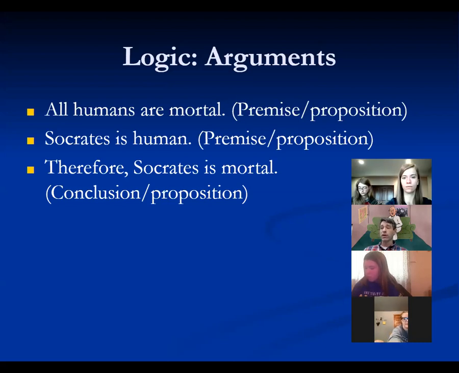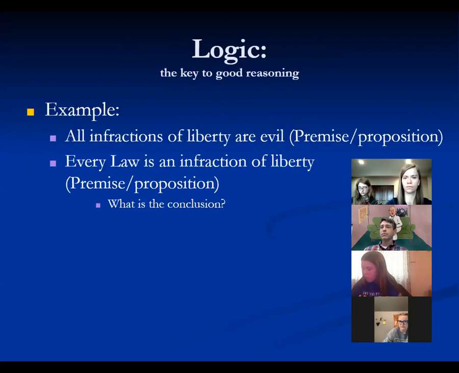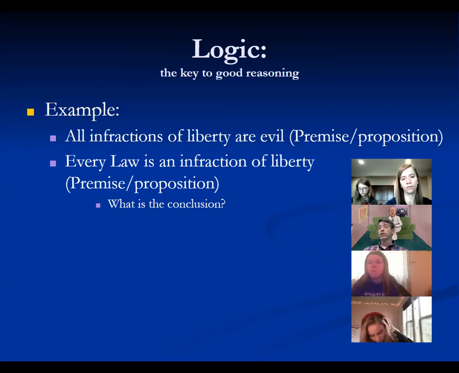Let's look at another one, though, and you can tell me what the conclusion here is. We've got two premises and a conclusion. And by the way, arguments can have more than two premises. They can have 3 or 5 or 7 or 12 premises and a conclusion. That's fine. But right now we're looking at simple arguments.